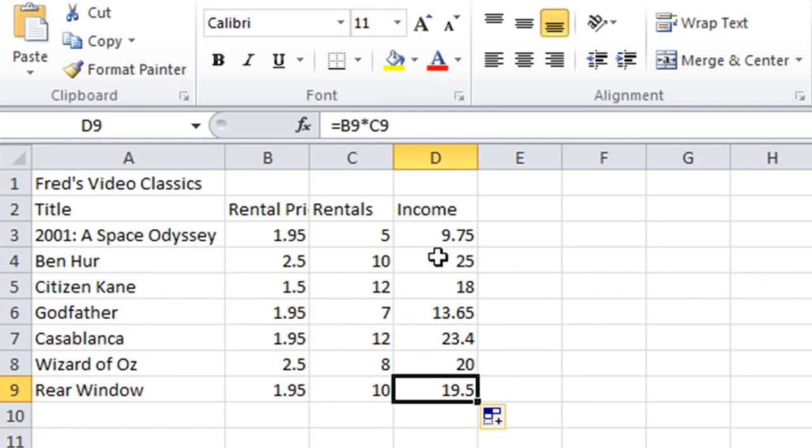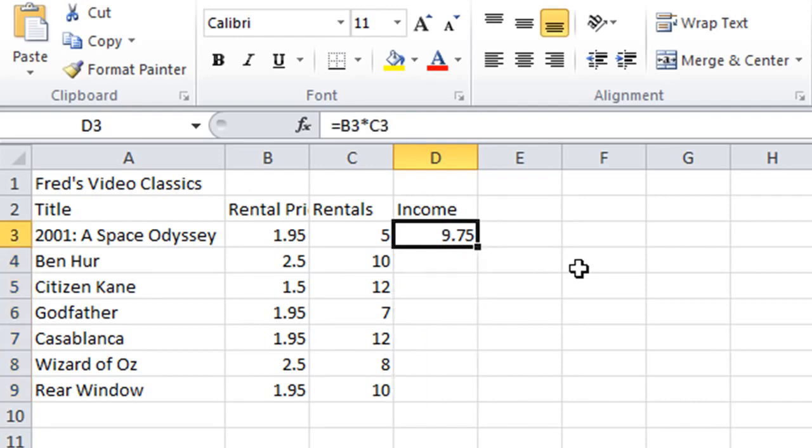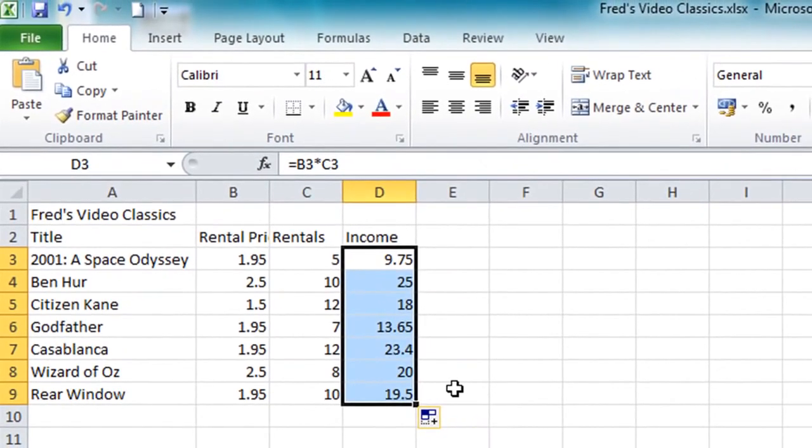Now there is one final trick I'll show you here. If I select all the cells below D3, so D4 to D9, delete on the keyboard, click into that cell D3 again, I'll show you a much quicker way of filling in the remaining cells. So I've created my first calculation, again put the mouse pointer at the bottom right of that cell, this time double click, and when you double click, Excel automatically runs the formula all the way down the column until it finds a blank row, and then it stops, so it doesn't go zooming off into the distance. And that's a nice quick way of creating formulas for your spreadsheets.